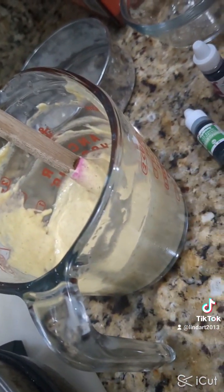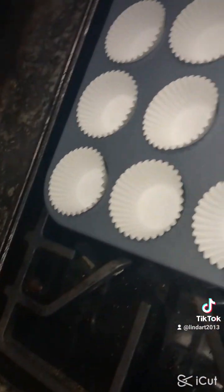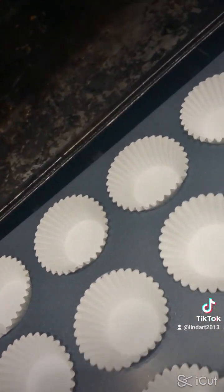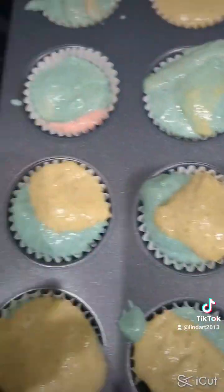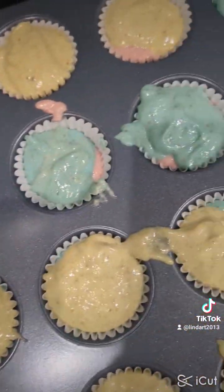I'm going to fill my cupcakes now — I'm actually using mini cupcakes and my oven is already hot, so I'm just going to fill the cupcake and put it straight into the oven. I bake it for about 15 to 20 minutes. I just put the lid on, so this is ready to go into the oven.